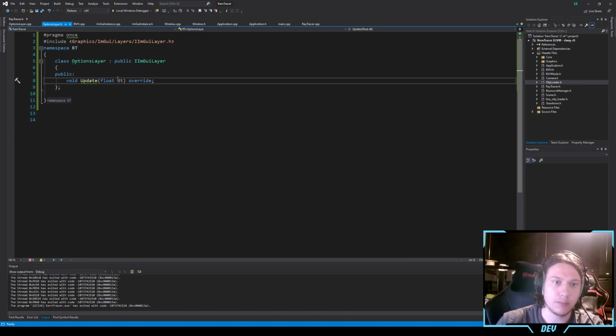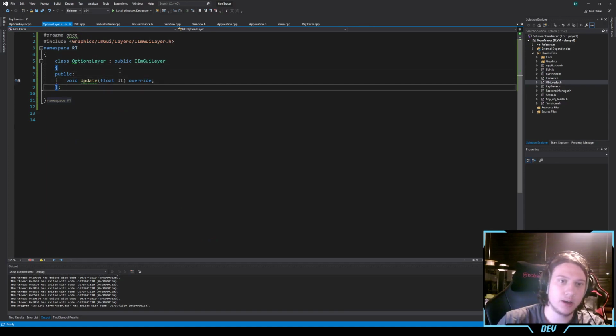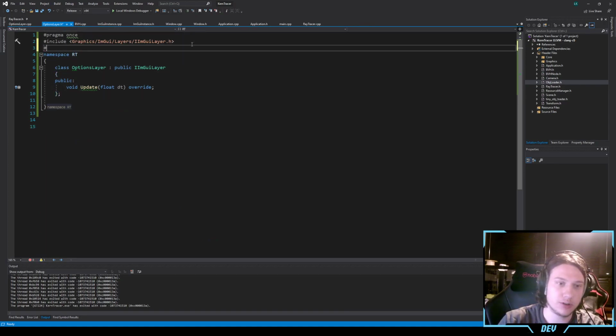So in the options layer, we can just have a. We do need to include this here. So include signals. Oh, sorry, include signals/signals.delegate, right?